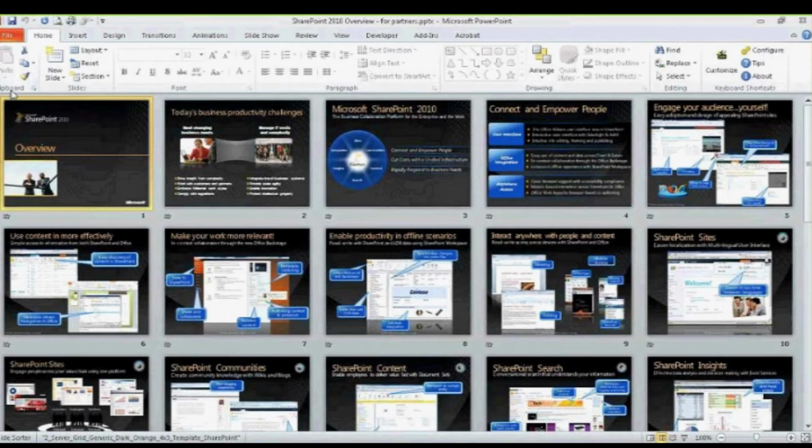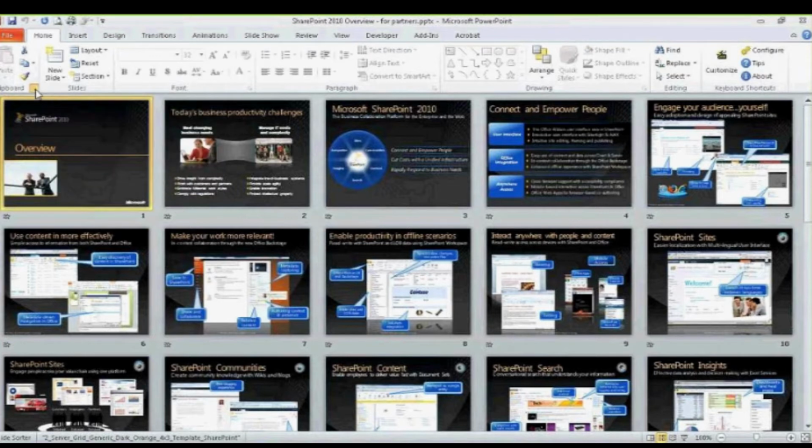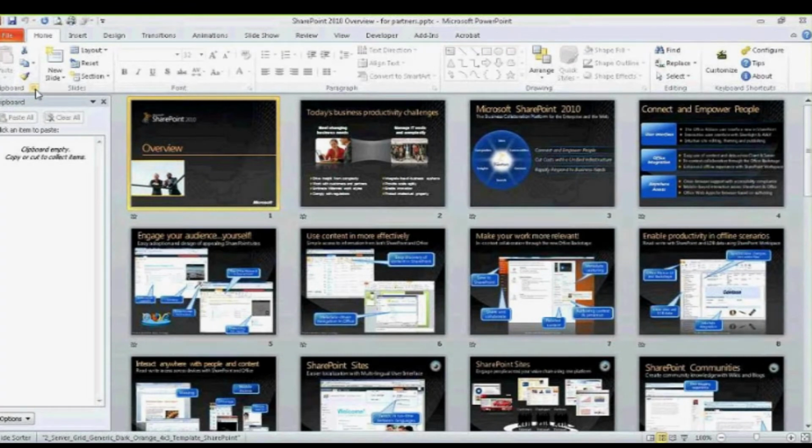See, at the bottom of this section that's called Clipboard, there's a little button. It's a corner with an arrow pointing out. Whenever you see those in the different sections, it usually means more options. In this case, it means to open the clipboard. When I click onto it, the clipboard opens up on a panel on the right-hand side, and you can copy up to 24 different items with it.